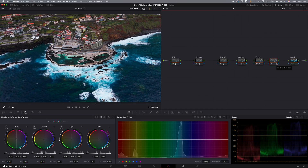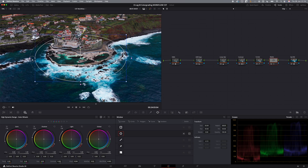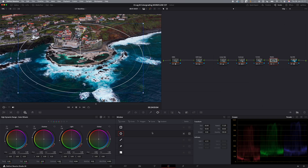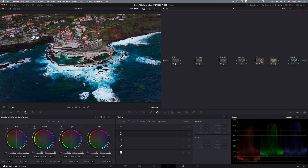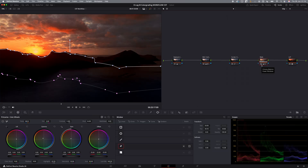Let's create another node and call it Masks. I'll quickly show you how to use them because they are very handy if you want to highlight specific parts of the image or enhance/remove unwanted colors in different areas. I can easily guide the viewer's eye by creating a circular mask shape, then invert it and change the exposure on the outside — again using the HDR exposure slider — to achieve a vignette effect, making the center of the image more dominant. Here's another example with the sunrise clip: I masked out the sky, gave it an overall warmer look, and pushed the Hue value of the orange tone a little bit. By adding masks, you can guide the viewer's eye to specific points and achieve a completely different overall look.